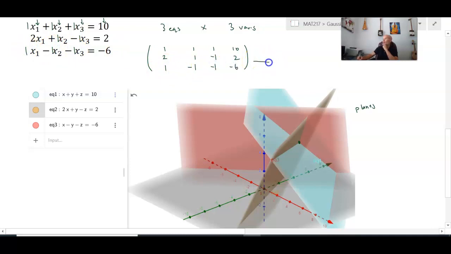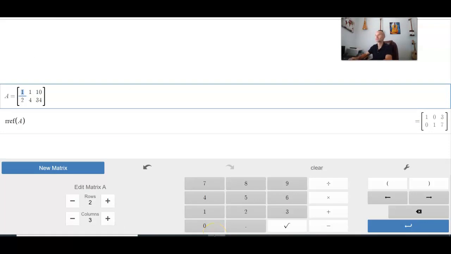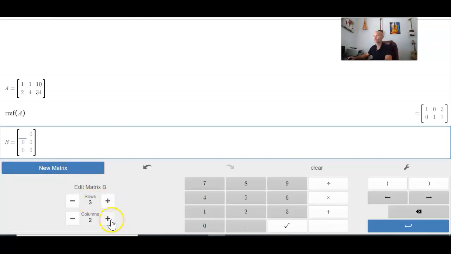And it's just going to be as easy as, again, pressing that reduced row echelon form button once we have this entered in. So we might have to toggle back a couple of times here, but let's go ahead and do this. We could create a new matrix. Let's create a new matrix. And we want this to have 3 rows for each of the 3 equations.